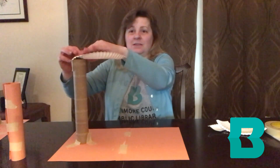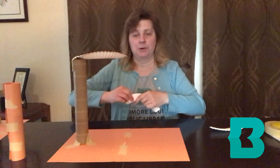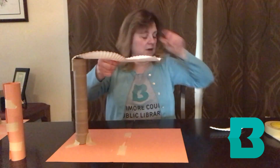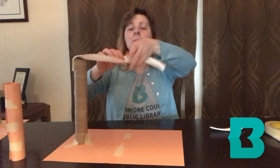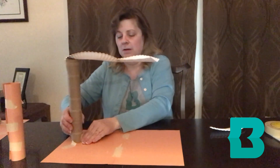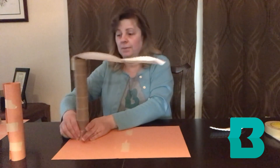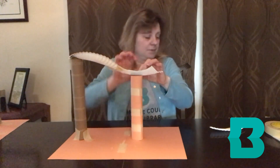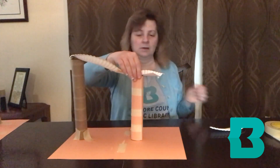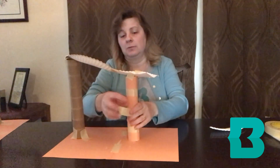As I'm doing this you'll notice I'm not making it pretty — I'm an engineer, not an artist. So now we take another piece of paper plate, again remember to fold it in half, and then attach it to the end of our previous paper plate. Be careful not to put too much tape here because you want your marble to be able to flow down. As you notice, it's knocking my support off — so let's add another support and tape it into place. Be careful not to put too much tape on top to block the marble, then tape the bottom as well.